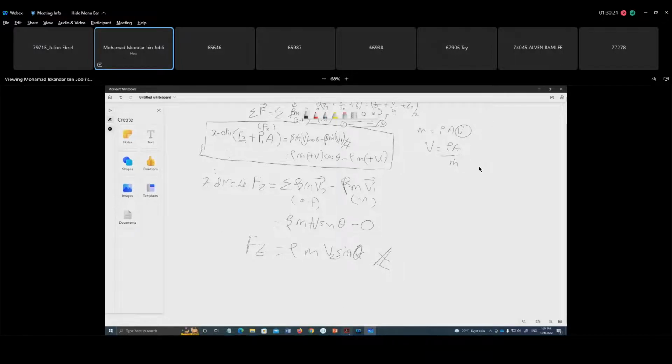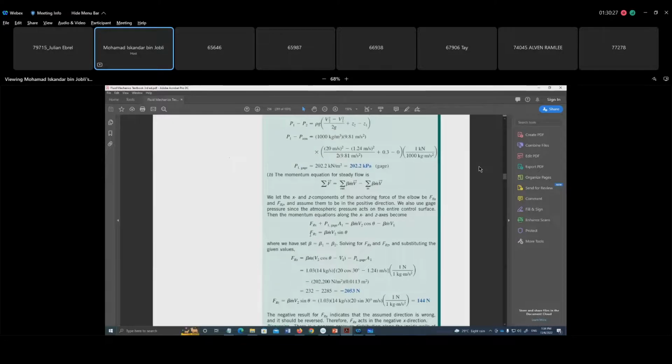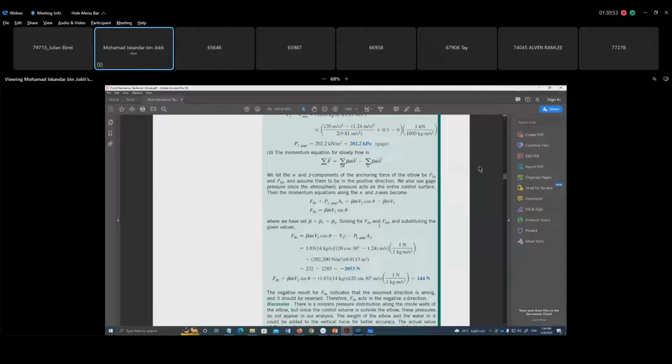So if you go back to the equation, in the x direction, the force that is required to support the momentum is given by this, and this is in the z direction. Now, next is for you to solve this. You put in all the values. I believe you have all the values, right? You have V1, you have V2, you have cos theta, of course, is given directly. The beta, the mass flow rate is the same for inlet and outlet. You just put them in, and then you will get your answer.